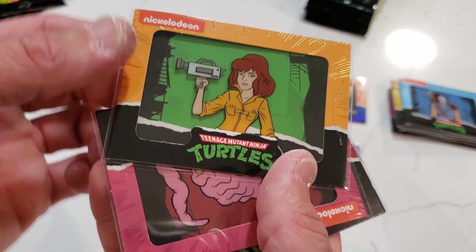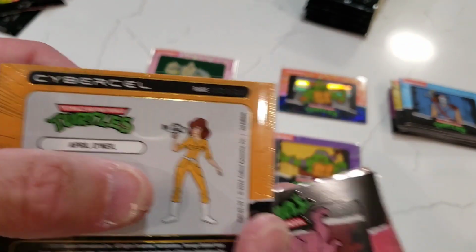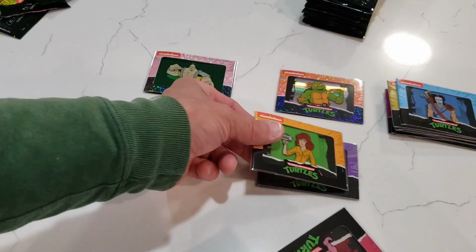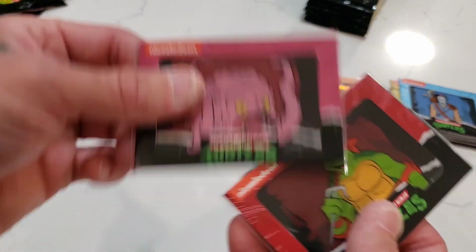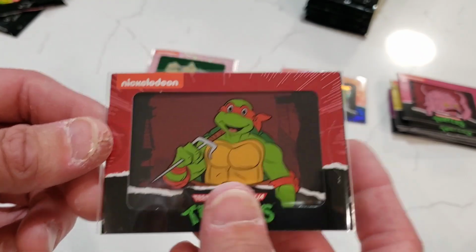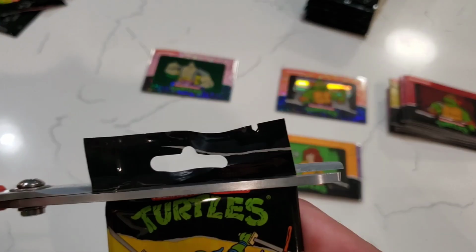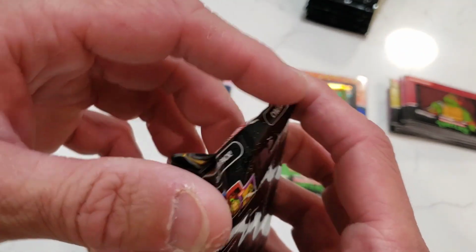So we got April O'Neil, and that is a rare. As you can see here, rare. And that's also got the gold. So weird that Donatello has the silver. We got Krang, common. And we got Raphael, common. This pack. And we will try our hardest not to cut the tops of cards off.